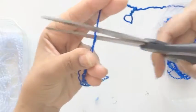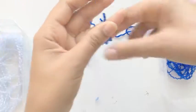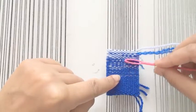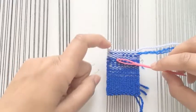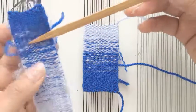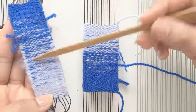Now this is important when you're building the color with the color gradation method, because you want a gradual buildup of color rather than just going from one color to the other. And so by having thinner plies or strands, it will create this gradual effect.